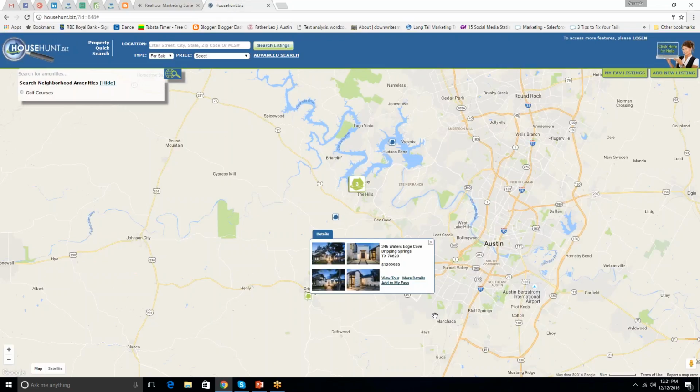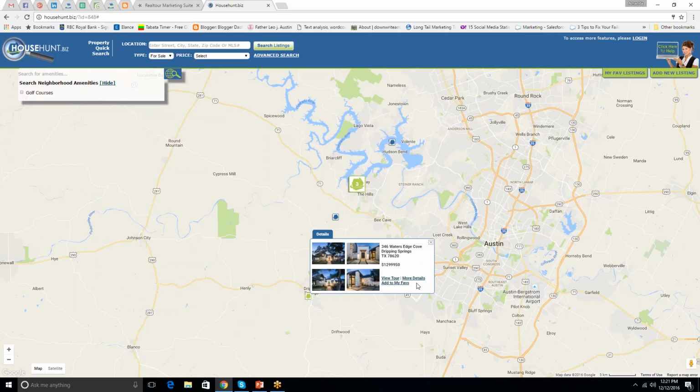So basically what it does is each listing that somebody has within their Realtour account will appear on this Google map. And the beauty of this is that all of their listings will appear on the map. It works exactly like a Google map, so it allows them to show where it's located exactly. It pops up the information for all of their listings, and it will automatically add their tour, their detail information, and their contact information.